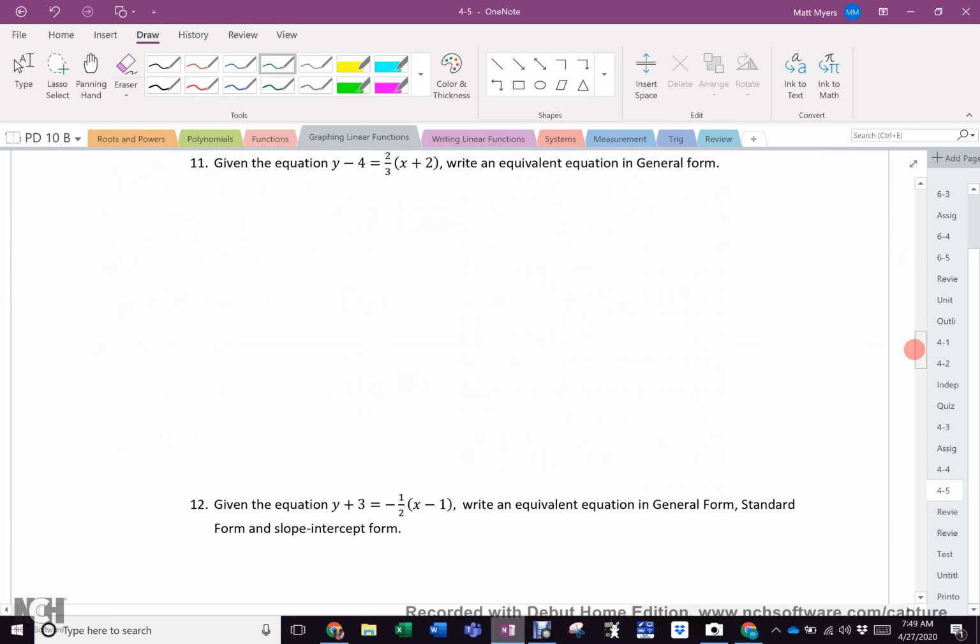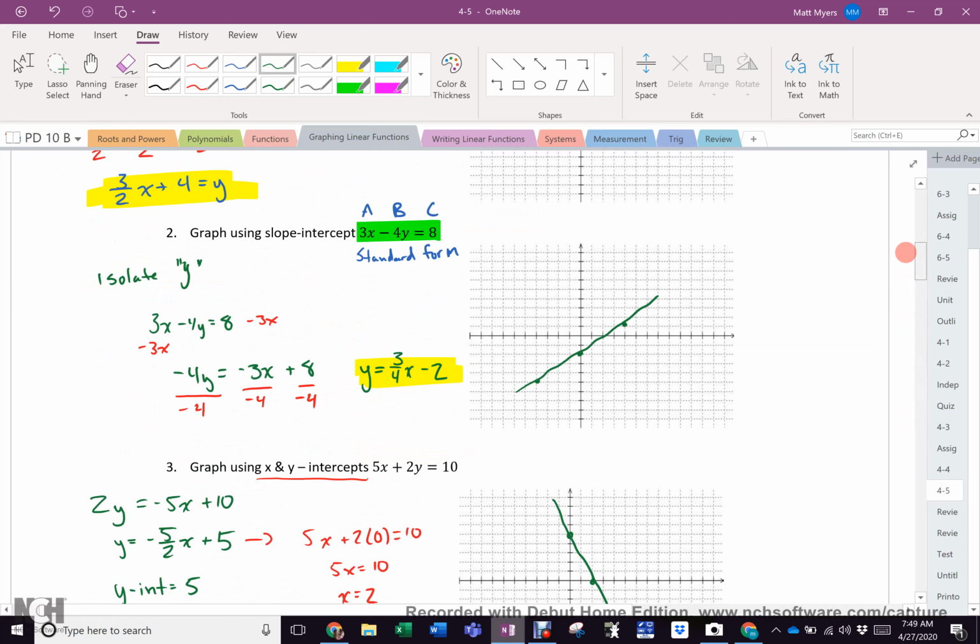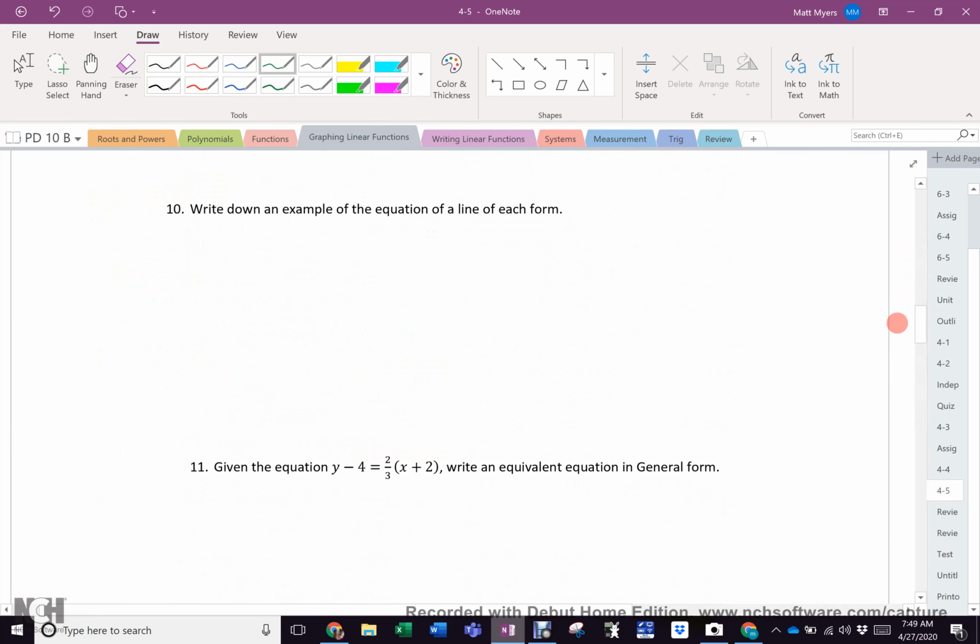Okay, now write down an example of a line in each form. So this is a little weird because everybody could do it. All right, so I want everybody, we are going to start with y equals mx plus b. Super easy. All you have to do is choose a slope and a y-intercept. You can put any number there, or any fraction, and any number there, or any fraction. I'm going to tell you, make it easy on yourself. Make this a number. So you can choose any number.